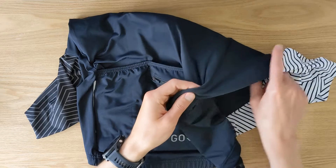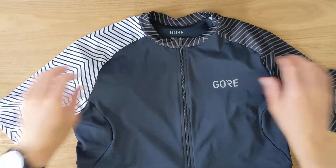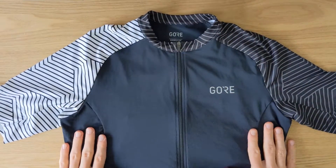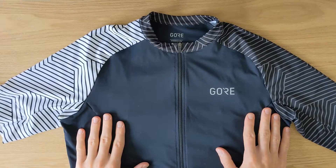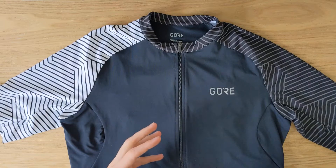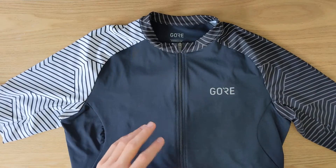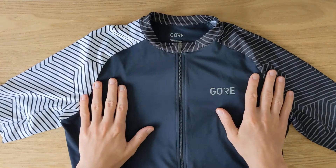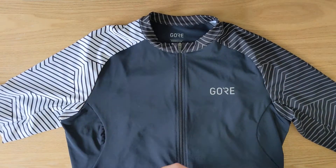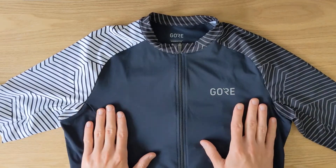In general, really good quality cycling jersey — the fit is amazing and this is the type of jersey I would definitely recommend. It is a little bit expensive at around $100, so not the cheapest jersey out there, but it's definitely in the premium category. If you can get it on discount or with a promo code, it can become much more affordable.